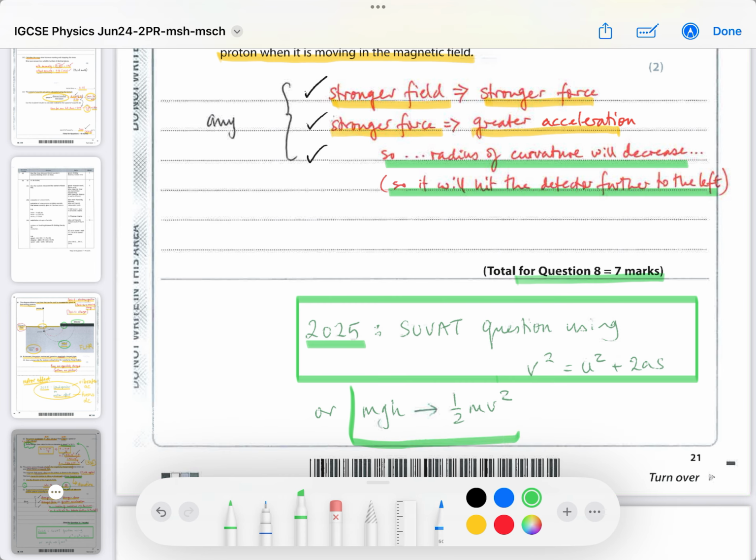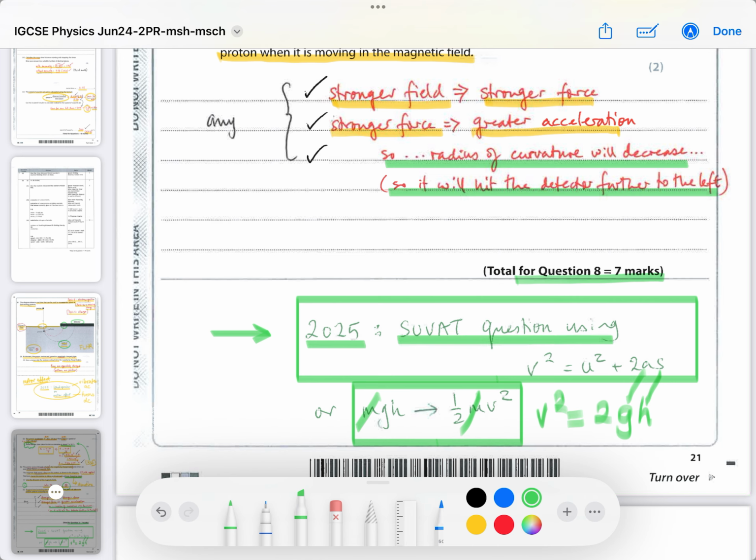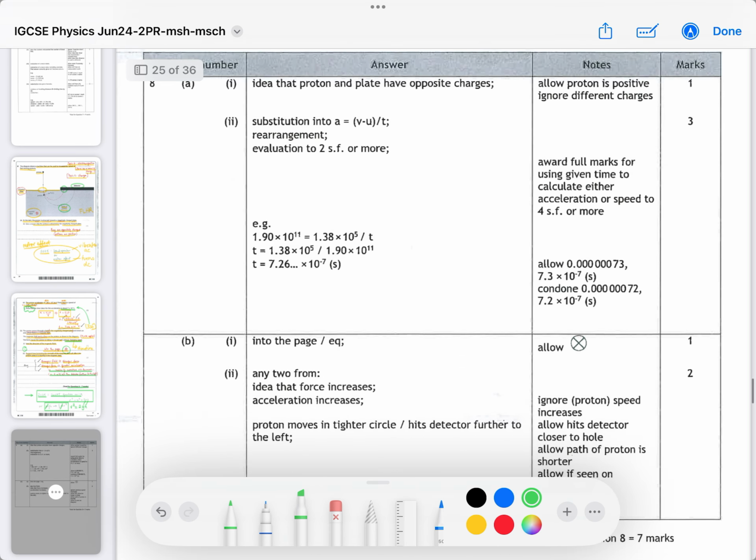By the way, it comes from this potential energy change into kinetic energy. Masses cancel out. And you'll see, if you change the equation, v squared will be equal to 2gh, where u was 0. If u is 0, 2 matches, a is g, distance is h. So for a falling object, you could just do potential energy equals kinetic energy. But I think, make sure you know how to use v squared equals u squared plus 2as as a possible SUVAT equation that they could ask you about, because they didn't ask it in paper 1. There's the mark scheme.